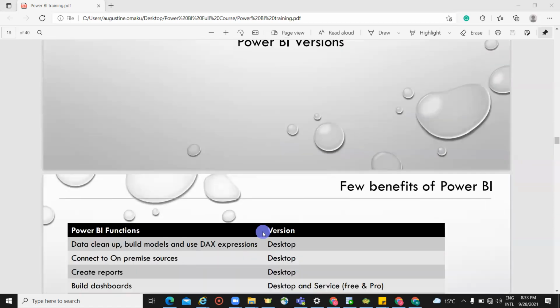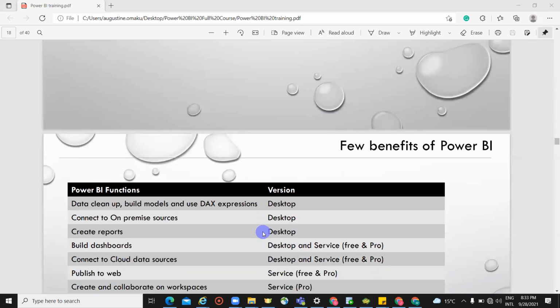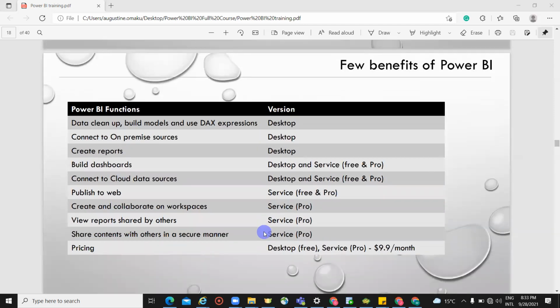Okay, so let's now see Power BI versions, which is the breakdown of Power BI and what you can do with them. We have two versions of Power BI: Power BI Desktop and Power BI Service. Power BI Desktop is the development area where you get to build all your reports, do all your modeling, write all your formulas, and do your visualization.